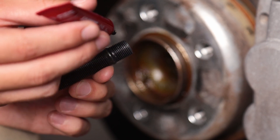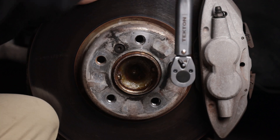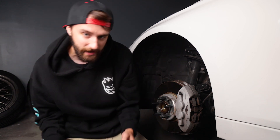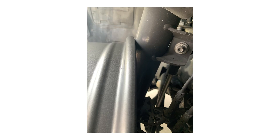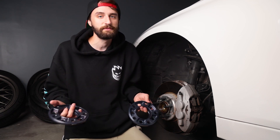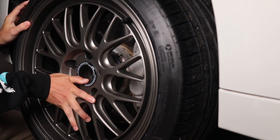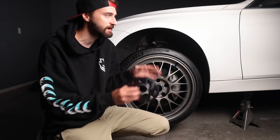To install these it's really simple — just one drop of medium strength Loctite, then torque to 25 foot-pounds. And just like that, now we can swap out our wheels as easily as any other car. Brian was kind enough to send me both the 10 and the 12 millimeter spacer. Based on test fitting, there were some clearance issues on the inside with the suspension. From what I read on the forum, 10 millimeter will give enough clearance, but 12 will have a little more wiggle room. I tried them both and the 10 millimeter was a little too close for comfort on the inner clearance, so I ended up using the 12 and it looks just fine.